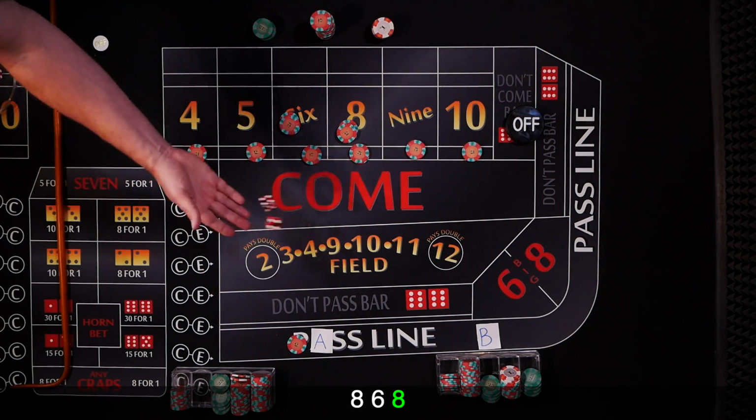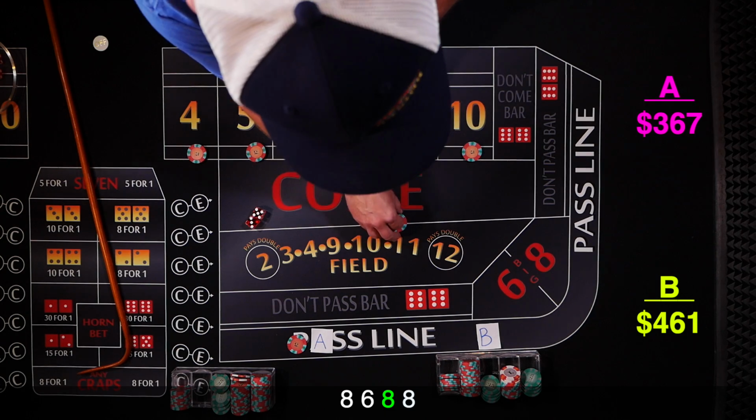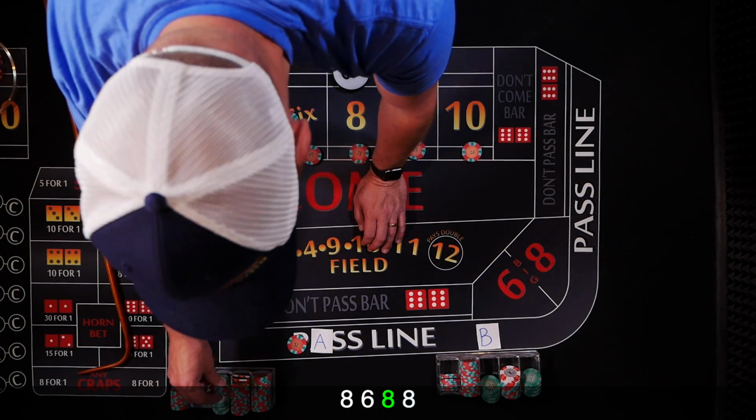And same shooter coming out. Here we go. And right back on that 8, okay? Plus, we hit here. But again, our odds are off, so those just get returned to you. But the flat bet does win. So we can go ahead and rack that.